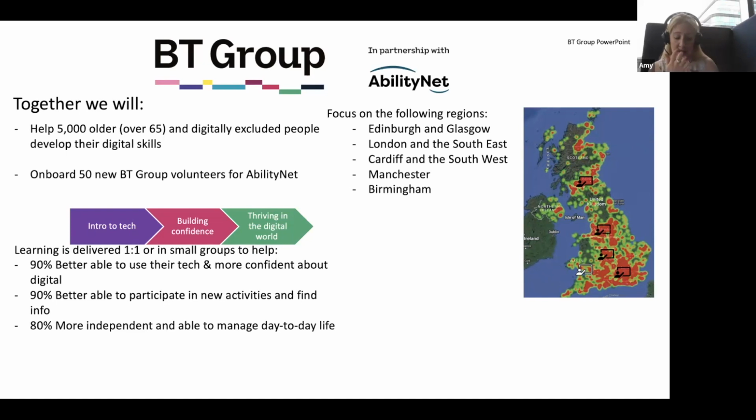I think we're very aware that there's an increasing number of aspects of life that are becoming more difficult if you don't have those digital skills, for example, booking a doctor's appointment. Banking online is becoming more important, as we're seeing fewer branches on the high street, not to mention just people having access, as I said, to entertainment, contacting family and friends, all those kinds of important things that can really make life easier and make it more fun as well. So yeah, really exciting to be rolling this out and working with lots of different community groups in these areas as well.